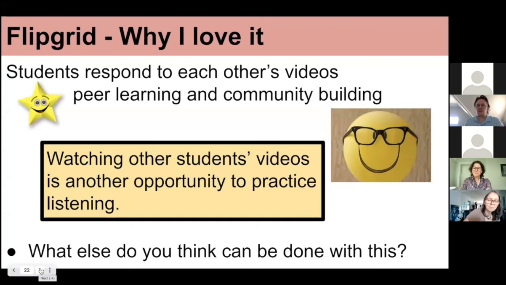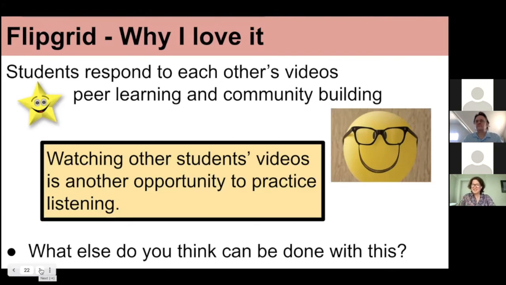Yeah, Lauren had asked a question in the chat about students who are not tech savvy, how easy is it to use for them? Oh, I think it's very easy. Would you agree, Karen? I think that it definitely helps to demonstrate the first week or the first few times you're using it. But I did find it very intuitive, and I am not tech savvy, so it takes me a while to figure this stuff out.